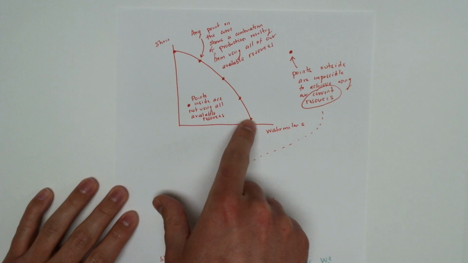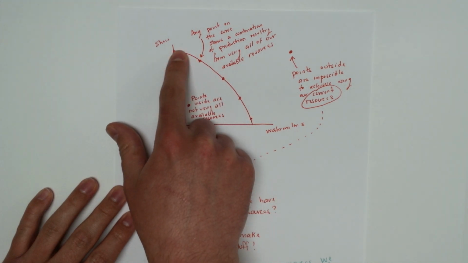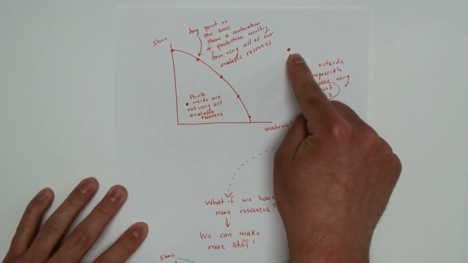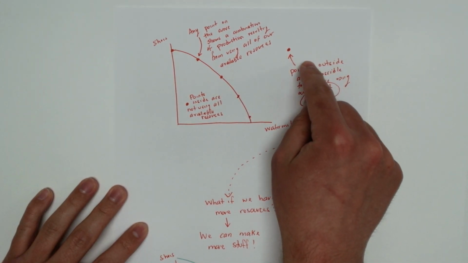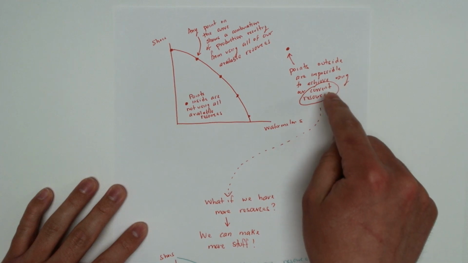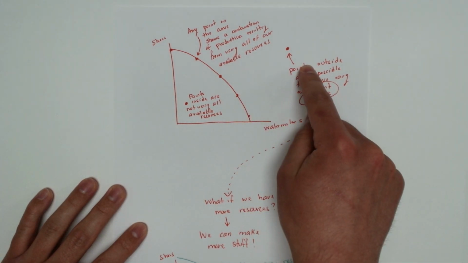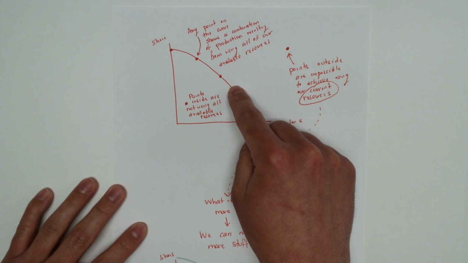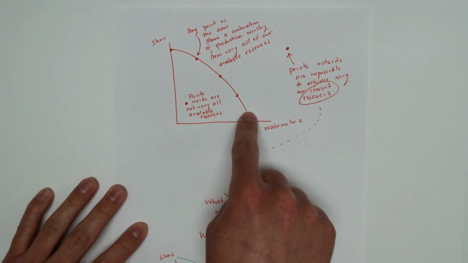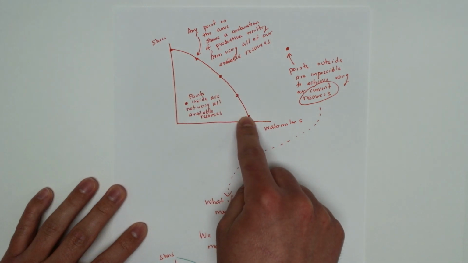This means that since we're already using our resources to our maximum at any point along the production possibilities curve, a point beyond it, like one over here, since this is more than the maximum, it's impossible. We cannot produce there with our current level of resources. We could get there if we had more resources, but since we don't, we're not able to produce here. This is our maximum, this curve right there, the production possibilities curve.